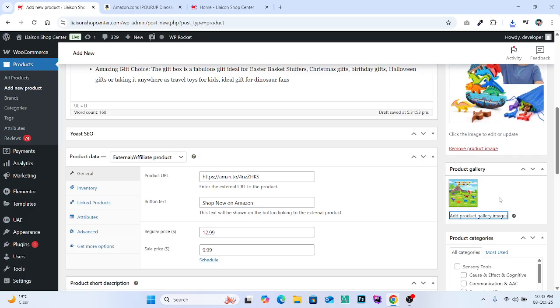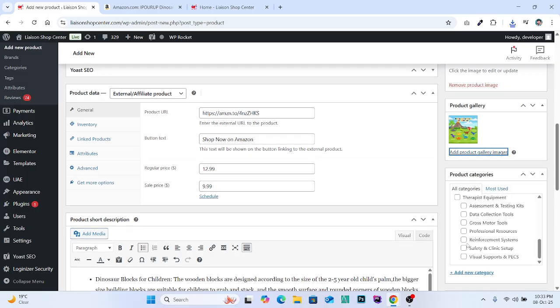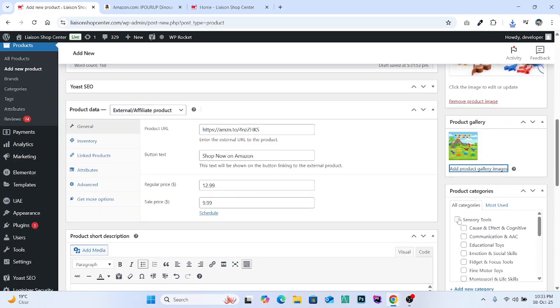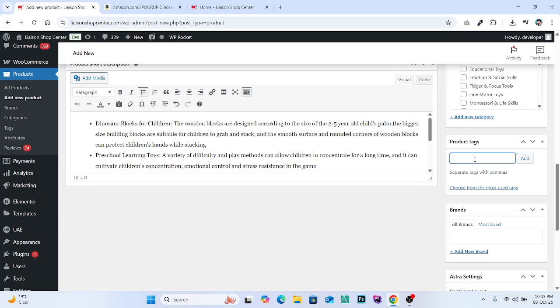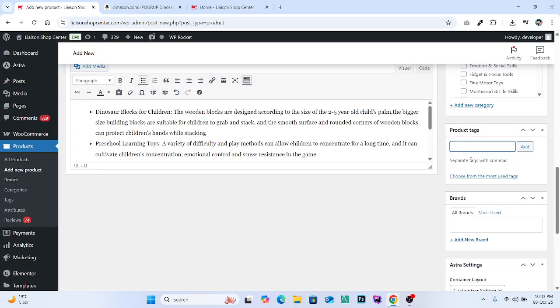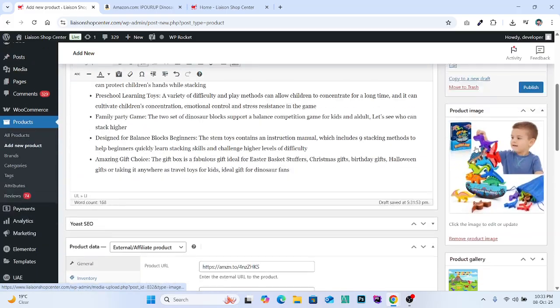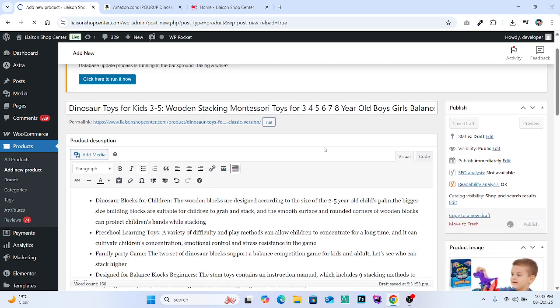Then select the categories, like any category, for example sensory toys, and the product tag. This is for SEO and searching. These are the things we have to add for the product. And just click on publish.